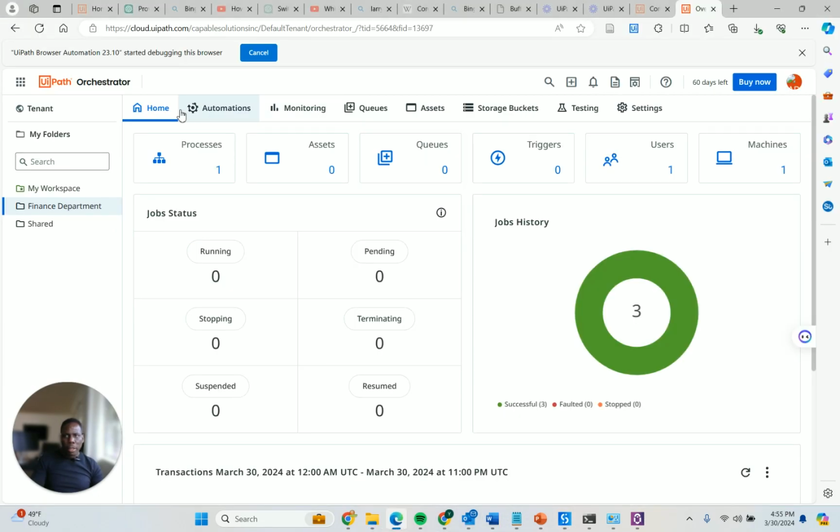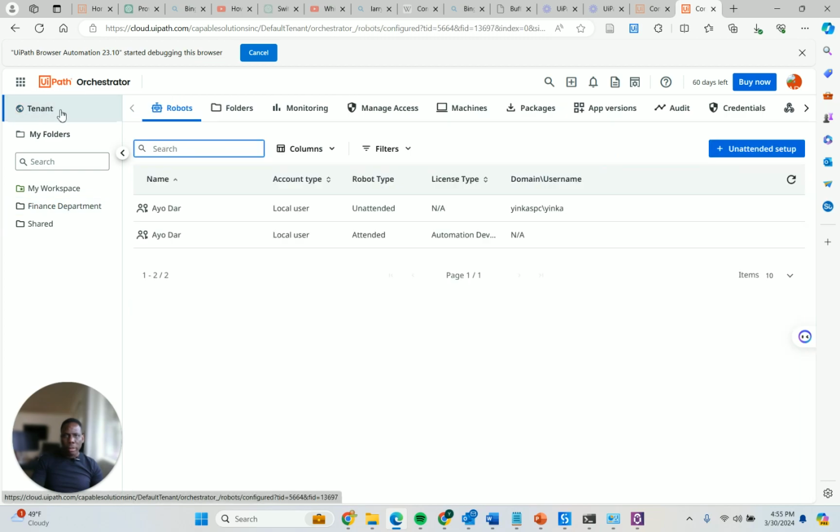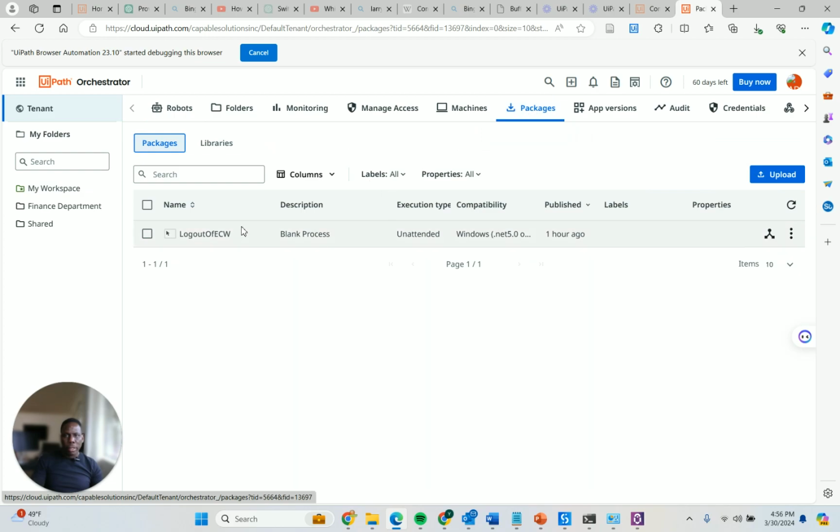I'm going to click on tenant, and it'll end up under packages here. So you'll see something like this. The Orchestrator will now assign this package to some robots. There's a process to it.